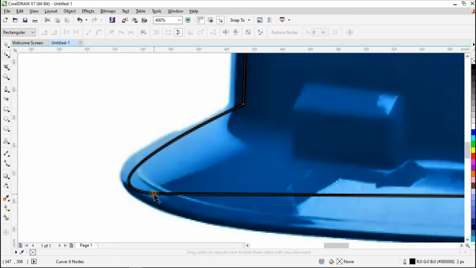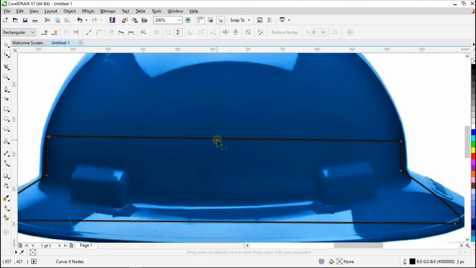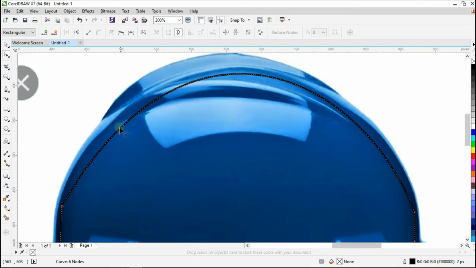I come to this point too, and I repeat the same procedure. So I bring this a bit, take this backward. So click here, I bring this backward, something like this, and then I come to this point. I also convert to curve, and I have something like this, then bring it downward.